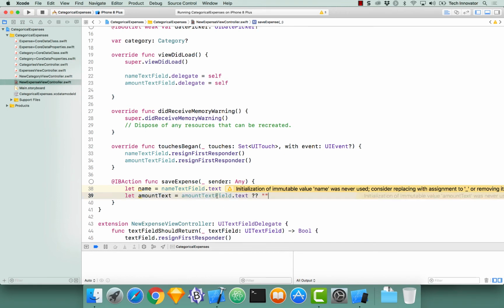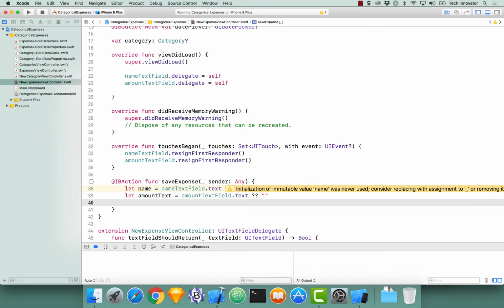So that means that if amount text field dot text does not exist, we're essentially going to initialize amount text to a blank string. Now that we have that, our expense class requires this to be a double. So we need to convert this string into a double. So let's create a new constant and call it amount equals. And Dale, what's the function to turn a string into a double?